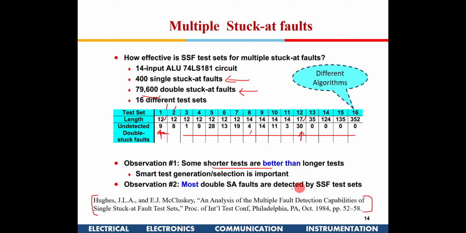So finally from this we can say that, first of all, the probability of multiple stuck-at faults, given that the technology is reliable, is very minimal. And when we try to find the single stuck-at faults, most probably the double stuck-at faults or multiple stuck-at faults will get covered as it is, and that is why we don't bother about multiple stuck-at faults in all the algorithms which we are going to learn, right?